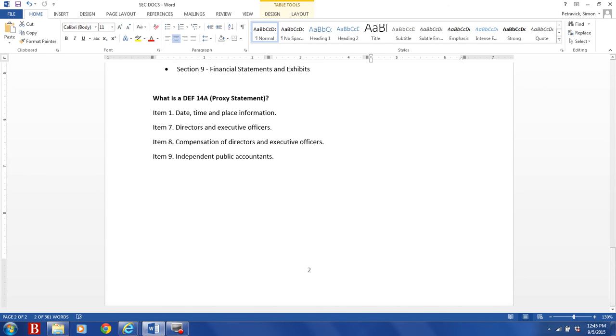Now, since shareholders are entitled to vote, they need to be informed about what's going on. And so that's the purpose of a proxy statement. There's maybe 20 or 30 different items that could be disclosed in a proxy statement. We're certainly not going to look at all of those. But the most common ones, I guess, would be who are the directors of the company? Stockholders get to elect them, right? Directors are running the company on behalf of the stockholders. It talks about compensation. If you're the owner of a company, what are you paying the top people to run the company? And then there's some information about the independent public accountants. And since a lot of you may someday think about a career in public accounting, it's good to know what you can find out there.